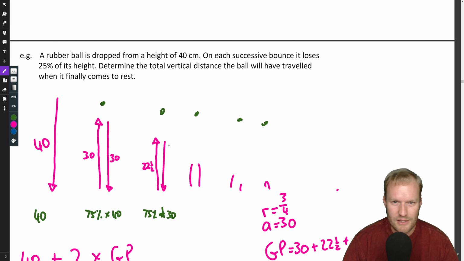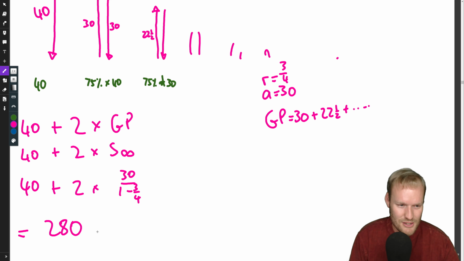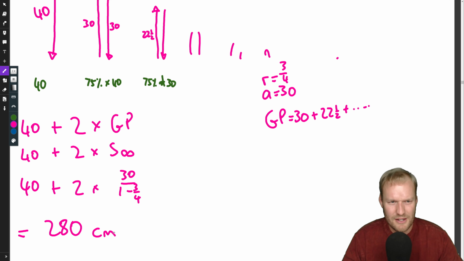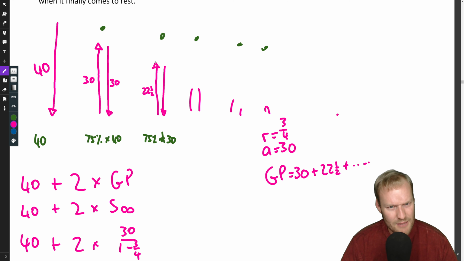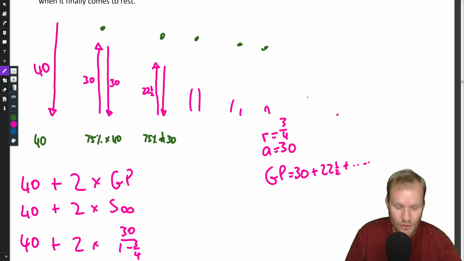Whatever the units were, meters, centimeters, doesn't really matter, centimeters. Okay, so that I think is a useful way just to picture what's going on. 40, well, there it is, plus the 30 plus 22.5, but that whole geometric sequence is doubled. And I'm pausing on that to say you might have seen it differently, and you may have wanted to set this geometric sequence up as 60 plus 45 plus etc. And you obviously would have got the same answer. Either one, I don't know, six of one, half a dozen of the other.